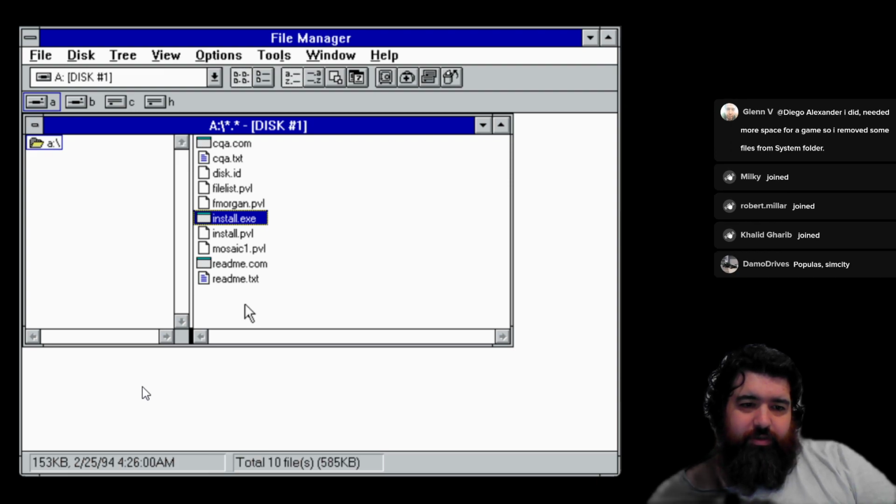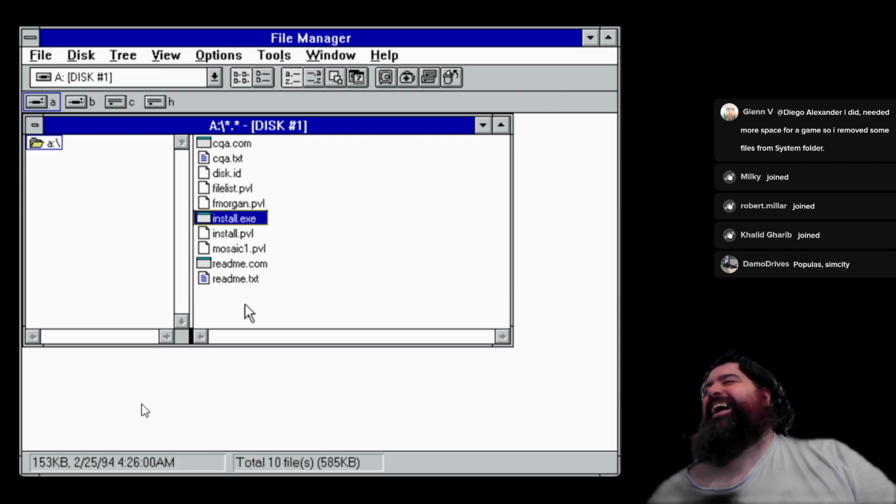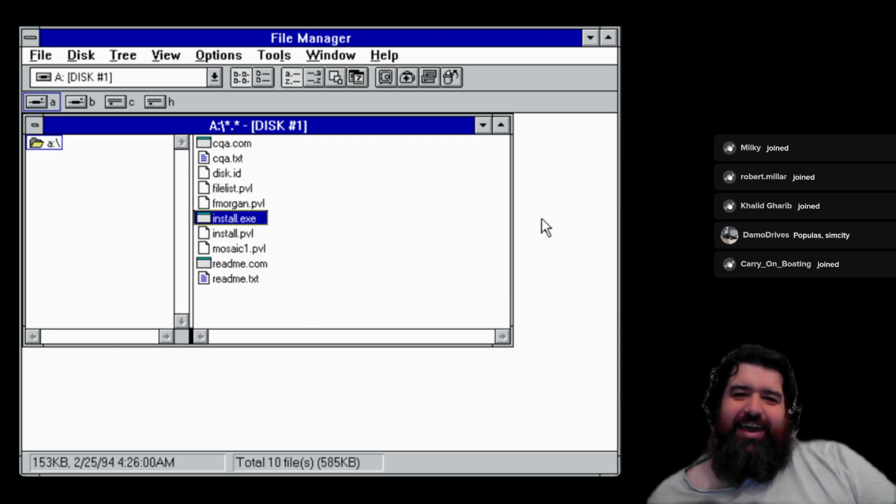I needed more space for my game, so I removed some files from the system folder. Yep. What do I sacrifice to install this?